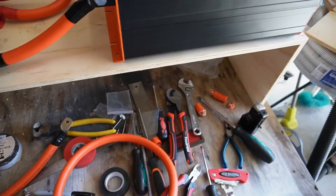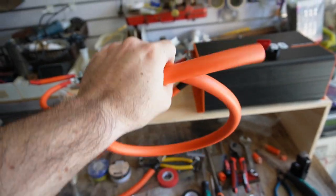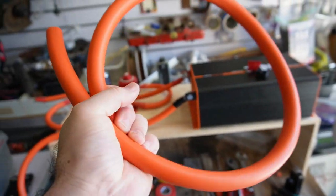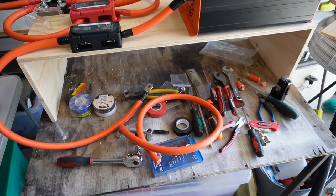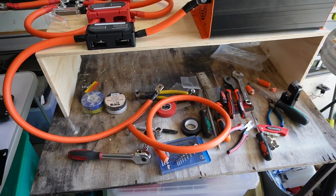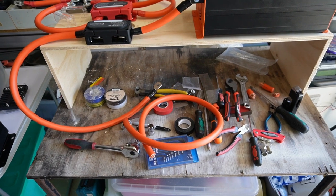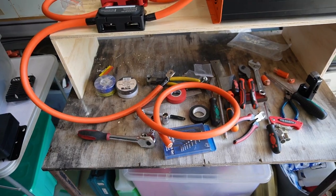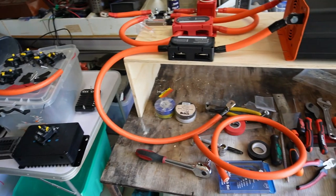Last thing I need to do is one more piece, which I had to order another meter of because my calculations were off. This is going to be the ground to the chassis. So I need to do one more length up. I'm going to leave it at the full length so I have as much flexibility as I can possibly have. And worst case scenario, if I find I've got too much there, I could cut it and make two pieces out of it. Also have one small length of spare cable there.